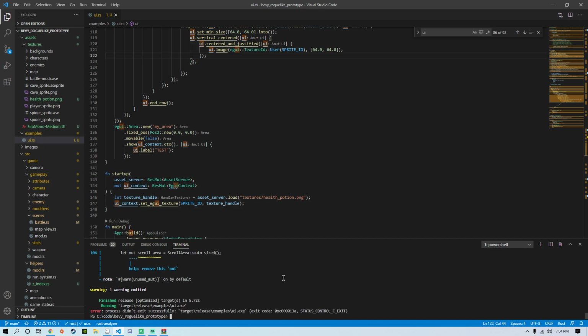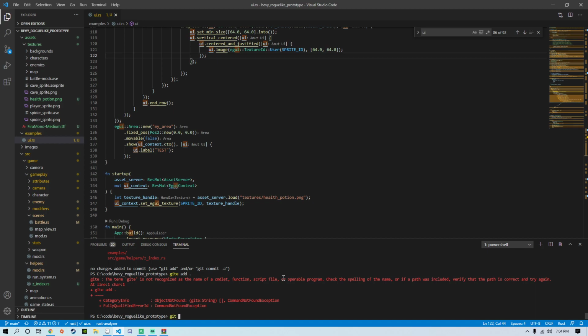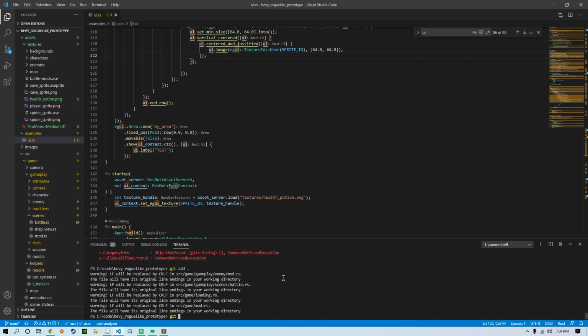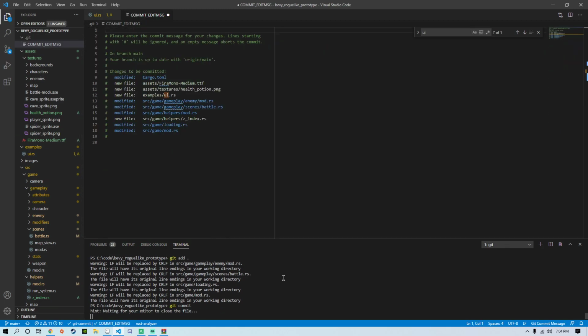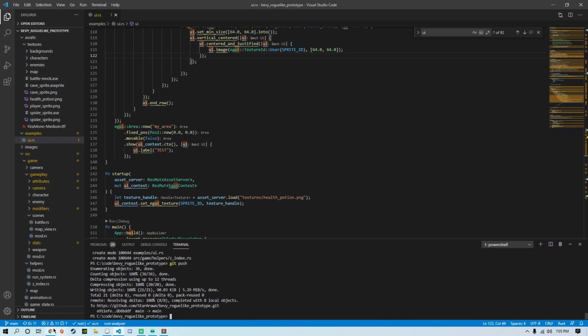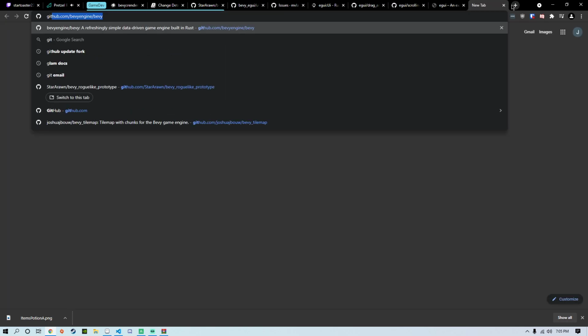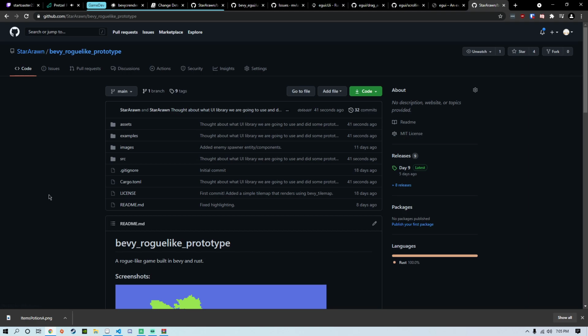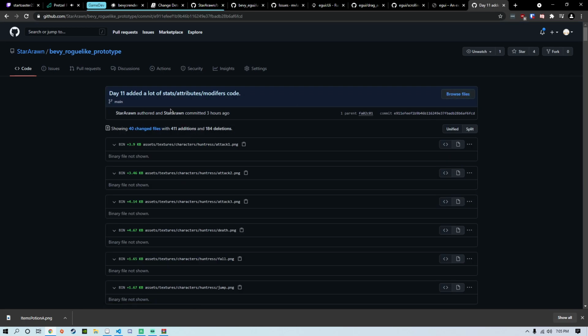Alright, it's a good place to stop for today. Kinda went longer than what I wanted to, but I wanted to wrap some of that stuff up. So we'll commit this. Thought about what CSS or UI library we're going to use, and did some prototyping of it. Push all that up right now, and I will create git tags. Let's just do that while we're here. So don't forget. How do I tag from here?